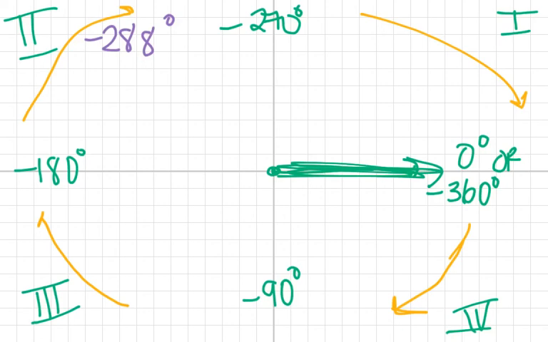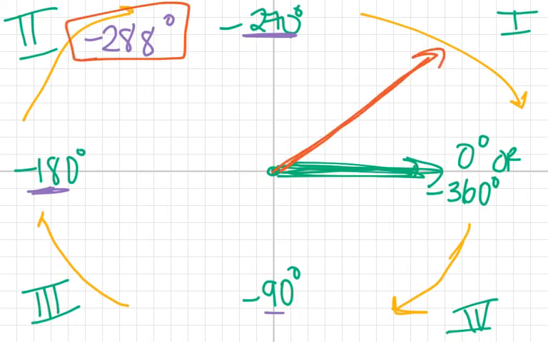It passes negative 90. It passes negative 180. And it passes negative 270. But it is right before you get to negative 360. So this negative 288 will fall over here. Remember, we're going in this direction, so our angle goes around that way rather than the smaller part on the inside. It goes around that way because it's negative.